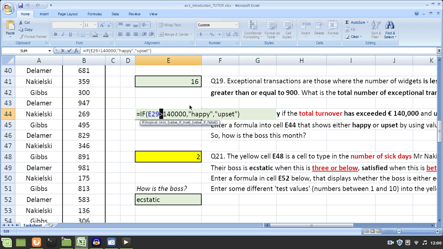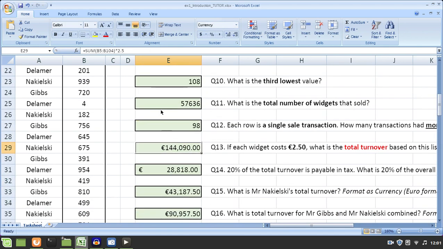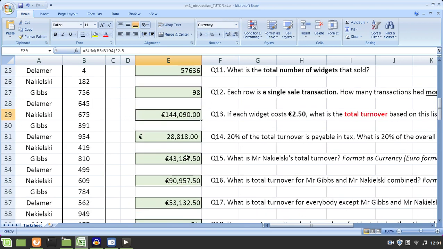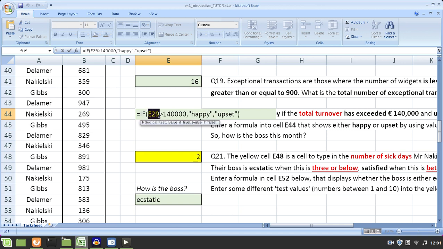Let's just remind ourselves, E29 is up here. This was the 144,090 figure we determined earlier on. This is the total turnover. So the logical test asks the question, is this number greater than 140,000? You'll notice in the logical test there are three parts.